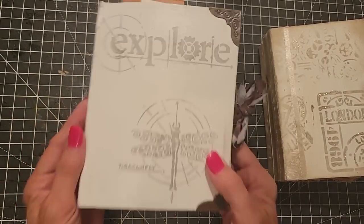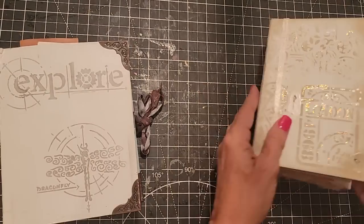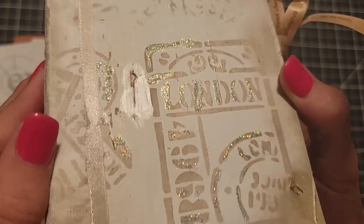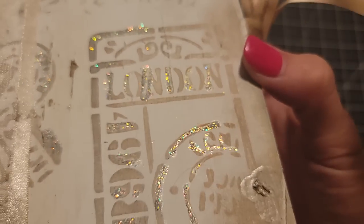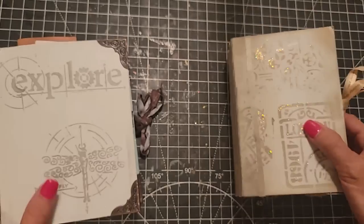This one I just stenciled with a gray ink. And this one I used some type of a greeny brown ink, but then I put some glitter, probably Stickles, on it, if you can see the glitter on top. That was fun. So there's a lot of fun ways you can do this.